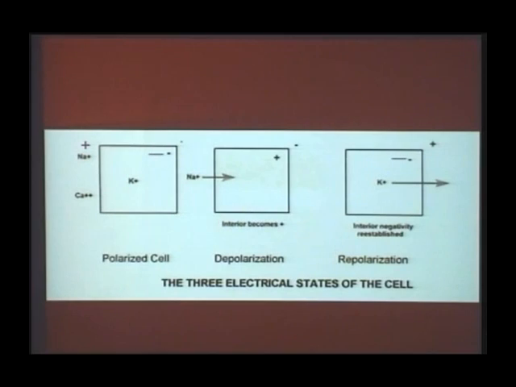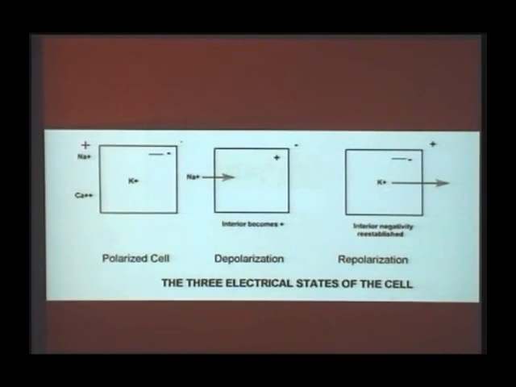Once the current comes and changes this polarity, the cell cannot remain in the same depolarized state, because the sinus node keeps on producing impulses, isn't it? It is producing at the rate of 60 to 100 per minute continuously. So the next sinus impulse is coming, and it also should stimulate this myocardial cell. For that, the cell has to come back to the original resting state. Then only will it be in a position to respond to the next sinus impulse. So the cell has to come back to the original polarized state, isn't it?